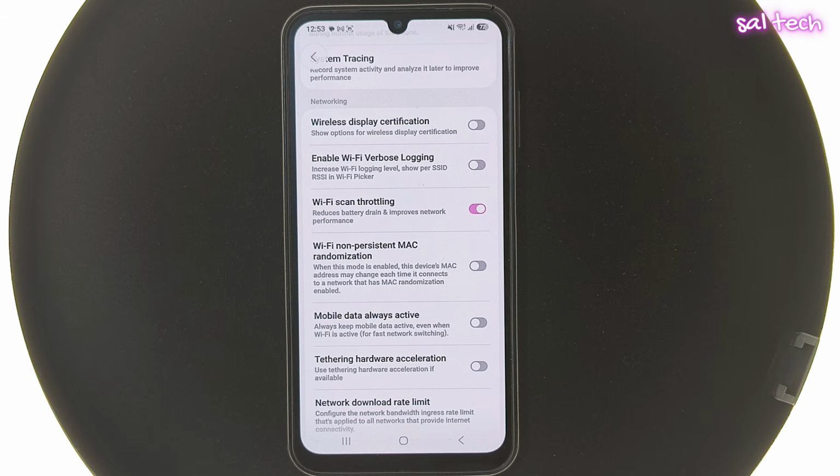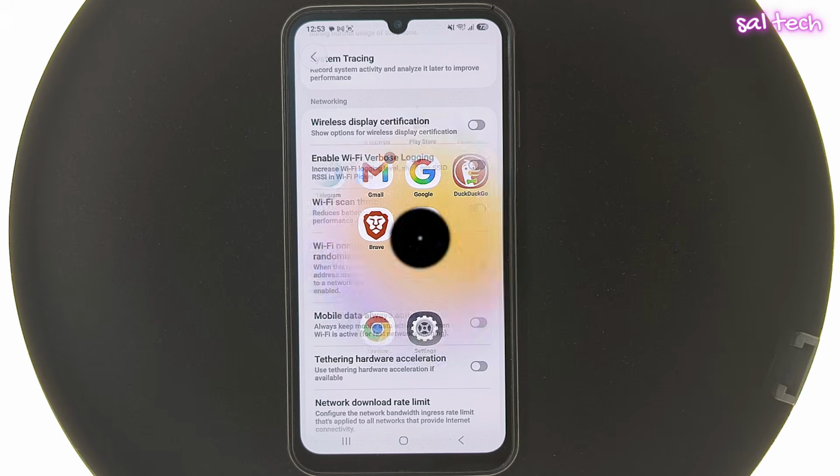After you turn off the setting, do a simple test. Charge your phone and use it normally for a full day on Wi-Fi. After that, open battery usage and check whether idle drain has gone down or not. The important thing here is not to judge from the first hour. Leave the phone for a full day, because battery saving shows more clearly when the screen is off and the phone stays on Wi-Fi for a long time.